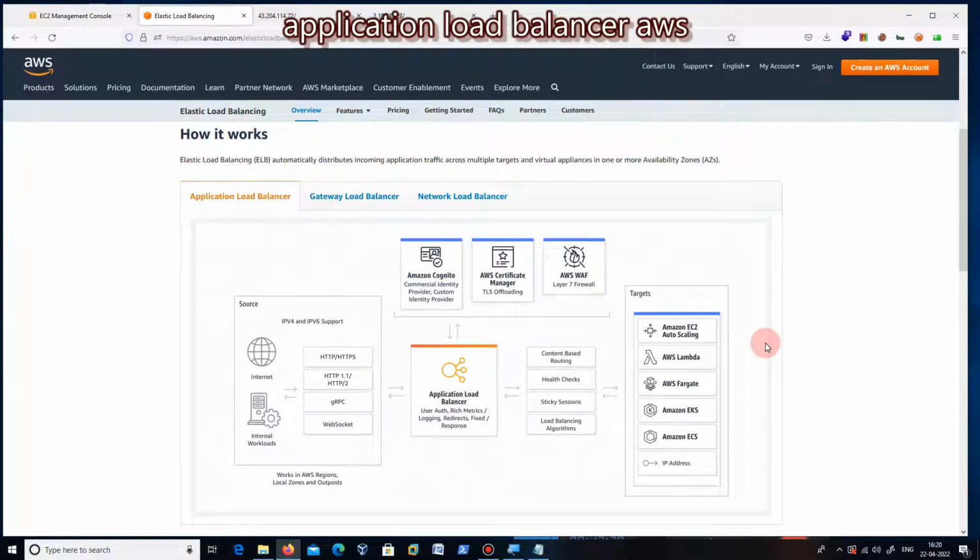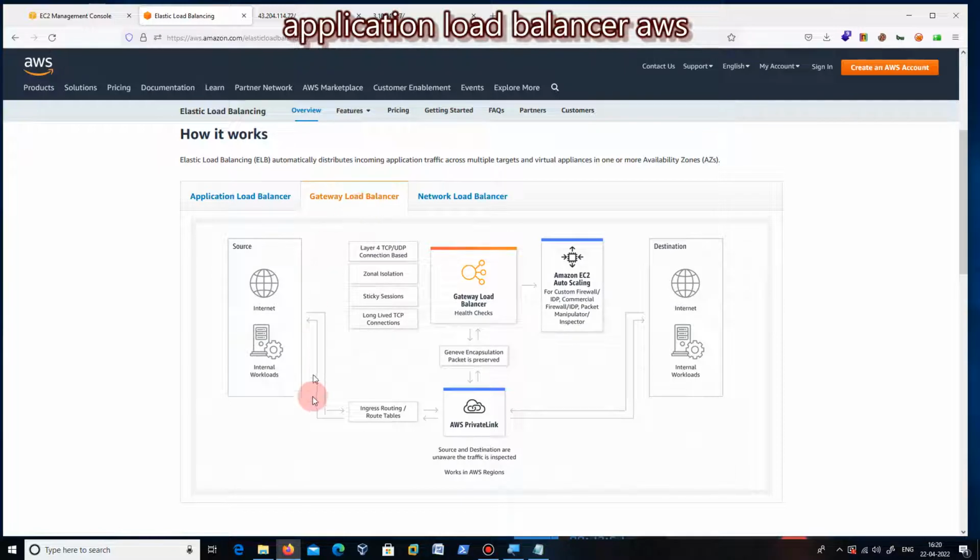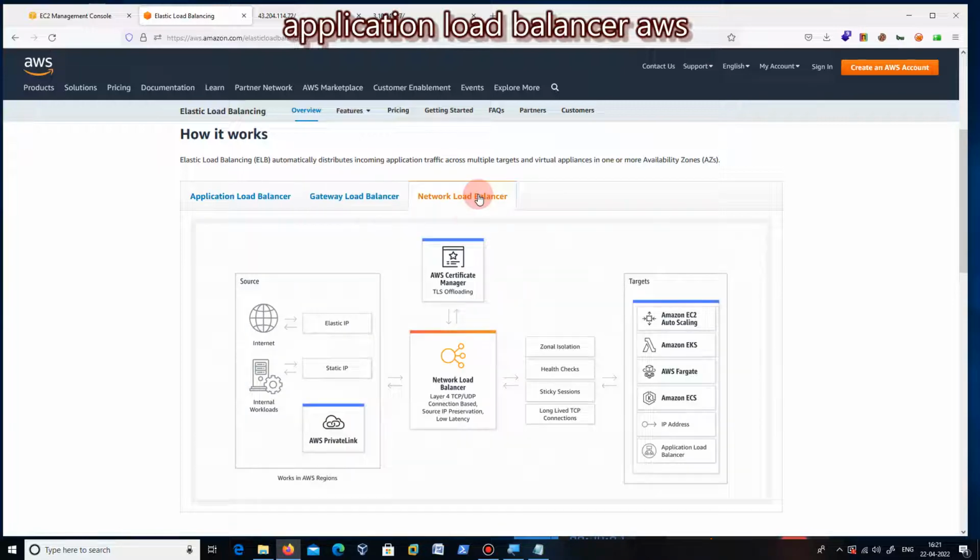You can use it with Amazon EC2 Auto Scaling, AWS Lambda, AWS Fargate, Amazon EKS, Amazon ECS, and IP addresses. The gateway load balancer is used for sticky sessions, zone isolation, and TCP UDP connection load balancing. Whereas the network load balancer uses elastic IP, nothing but static IP. It works on TCP UDP connections.